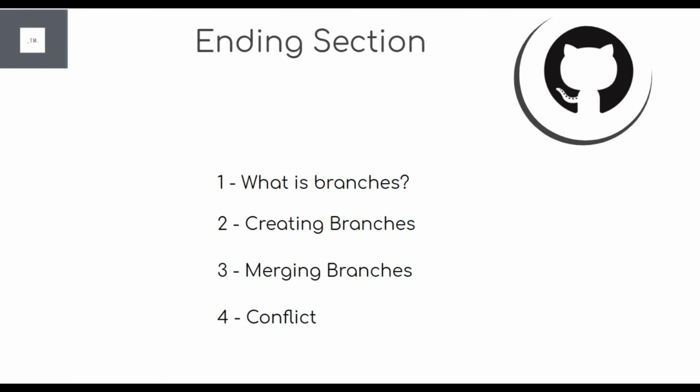Bye. Well, let me give you a quick recap of this section. We just completed this section about Git branches. First we saw what a Git branch is. Then we saw how we can create new branches, and also how we can use hyphen small d and hyphen capital D to delete our branches. Then we saw how we can merge our branches. If you have a master branch and you have created 2 new branches, how you can merge those 2 branches into your master branch. I also showed you some tricks and shortcuts. Then we took a quick look at conflict, and I showed you a practical example of conflict.